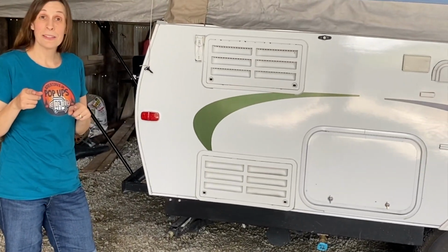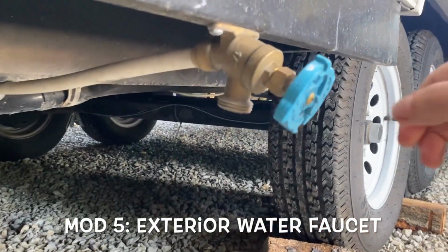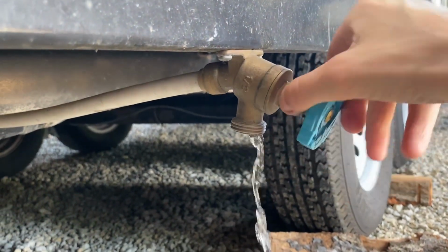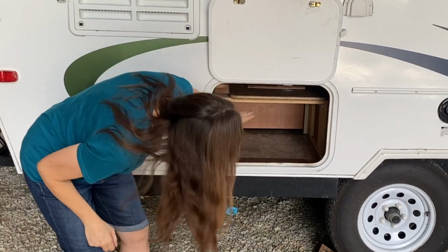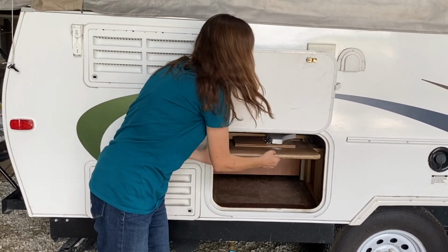Here's another mod that someone did, and this is really cool. This hooks into the water, and so if you would need to fill the dog water or any other quick little fill, just boom. And then here's another pass-through. Yeah, let's open it up. This one has a counter for here. Pull it out, set it up.